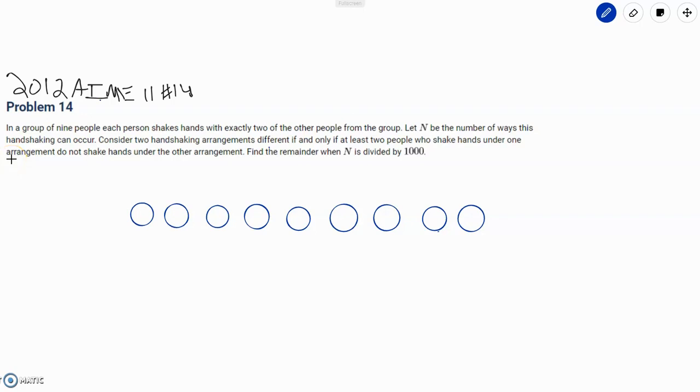Today we'll be doing 2012 AIME II number 14. And the AoPS solution to this used a lot of casework, and it wasn't like an unfathomable amount of casework, but you had a bunch of cases, and computing each case wasn't very simple either. But when I was doing this problem, I found a much nicer recursion based solution, and so I'm going to show you how that works.